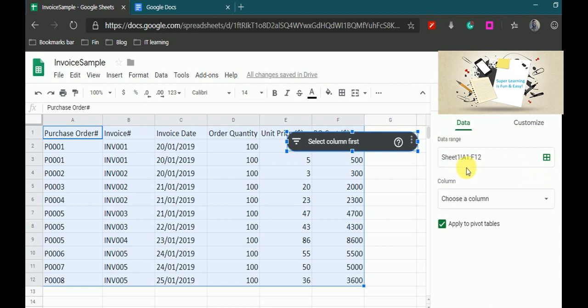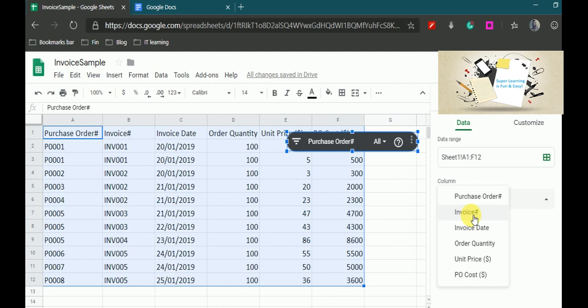So this selects the entire data range and you can pick one of the fields. Say for example, I want to see purchase order based data, which means I need to filter it based on my purchase order. So that applies to the column, and if I want to filter the data, I can just go and press this button and then get my data sorted and filtered.